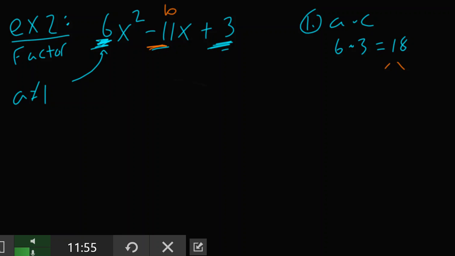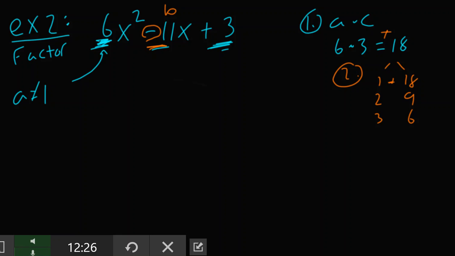Now you'll notice something here. 11 is negative, but 18 is positive. Now this is actually our second easiest case. We can still just list out the factors and add them together. That's pretty easy. So let's do this. We know that here for our second step, 18 breaks down into 1 and 18. It breaks down into 2 and 9. It breaks down into 3 and 6. And, well, that's it. So let's go ahead and add these together.